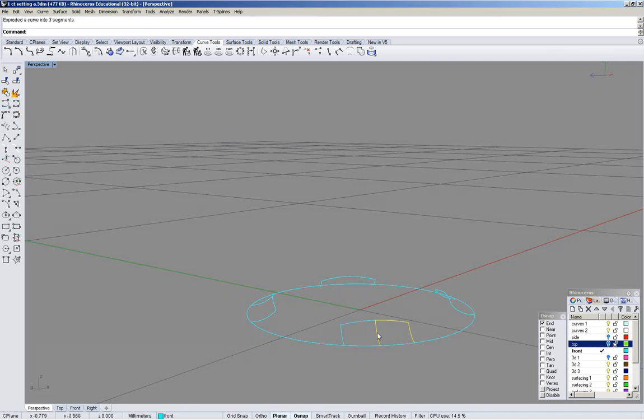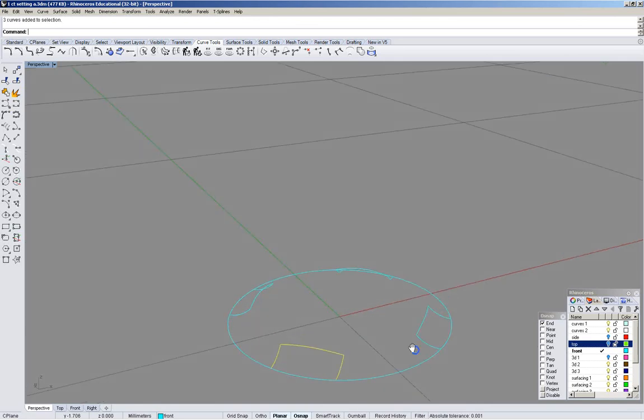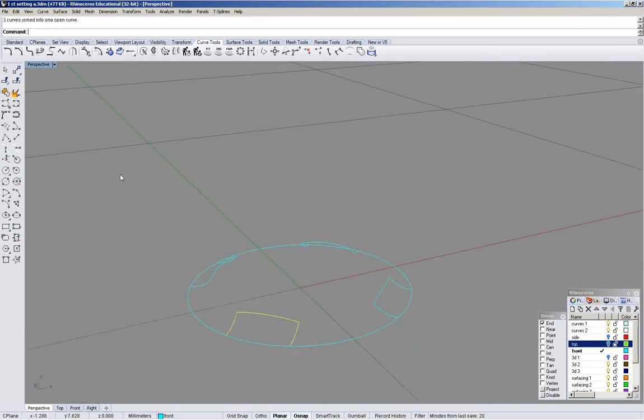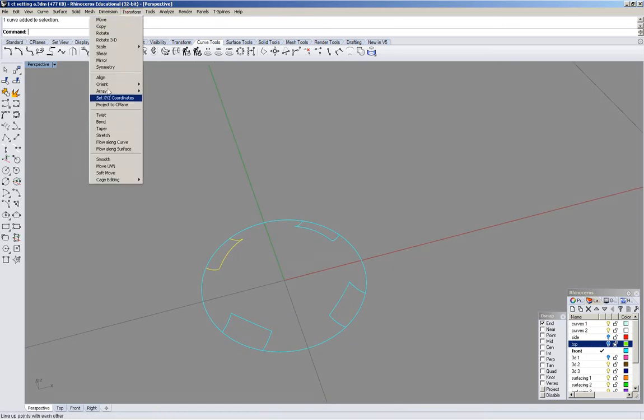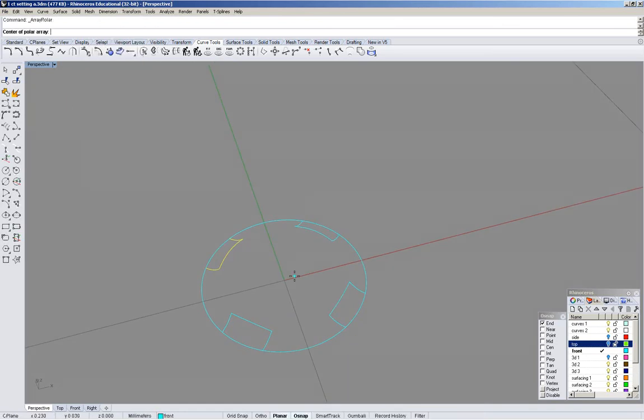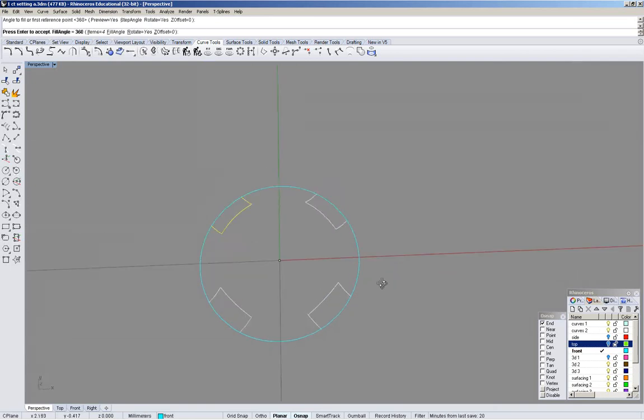There's a little cleanup involved here. Like I said, this is optional anyway. What I want is a single copy of these four curves. If I had just one of them, I could have arrayed it around for the same result.